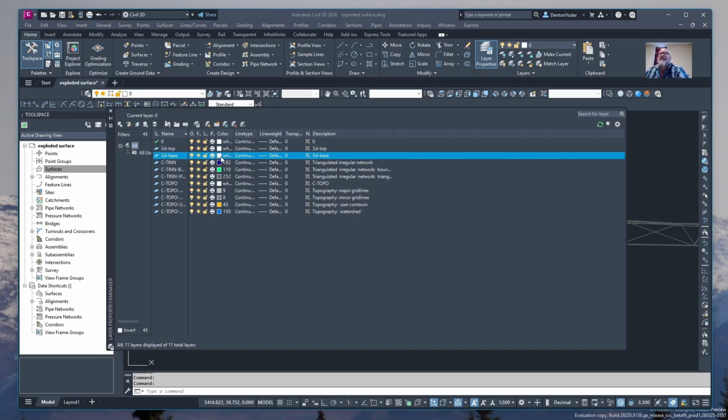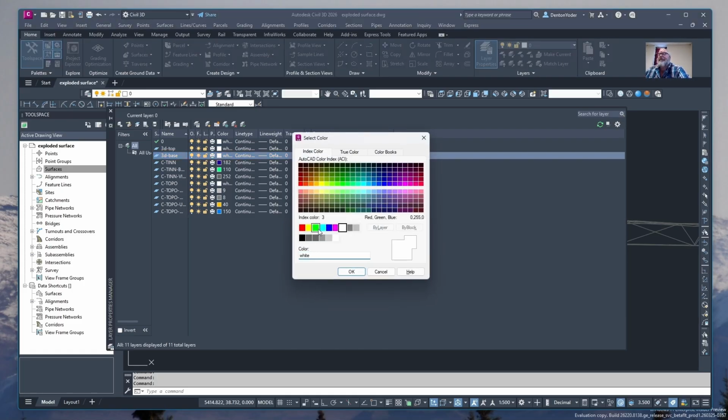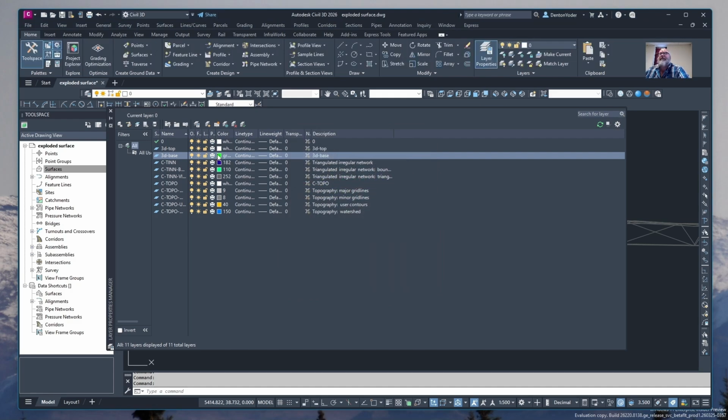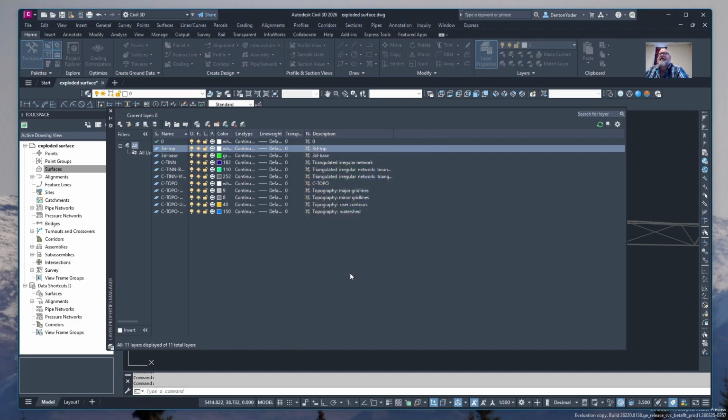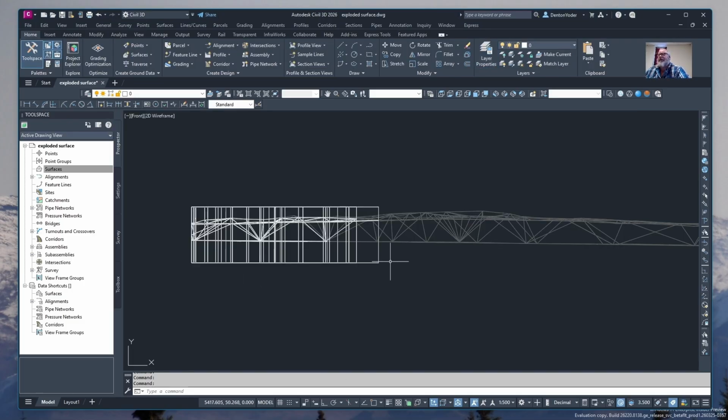And the base green and the top cyan. And now I can grab my base objects and put them on layer 3D base, and I can grab my top objects and put them on layer 3D top.